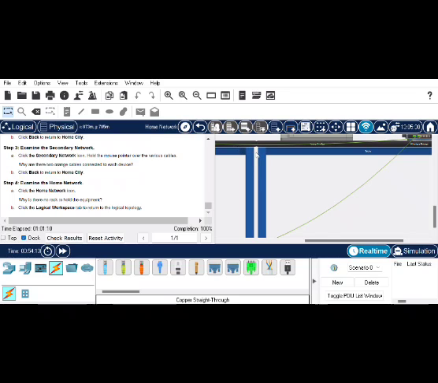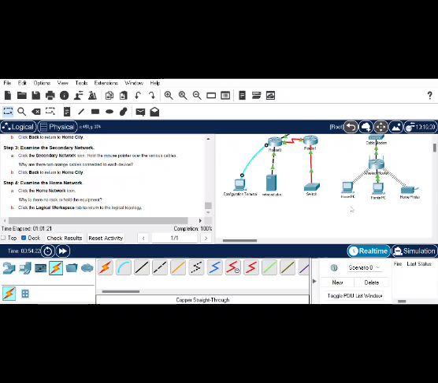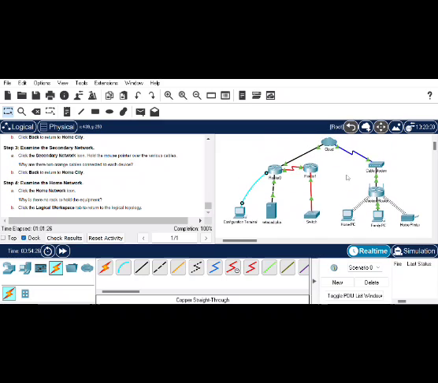Let's click the logical workspace. We click Shift L to come back to the logical topology. As we can see, we are already done with the task today.